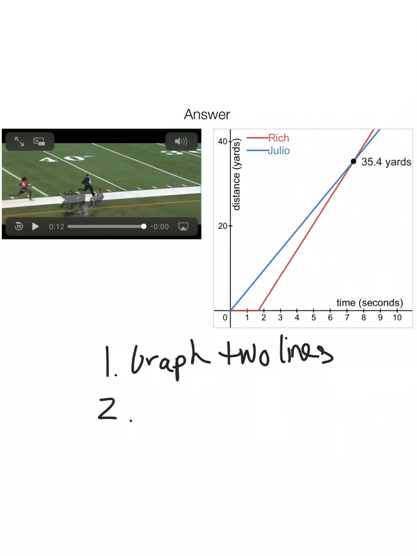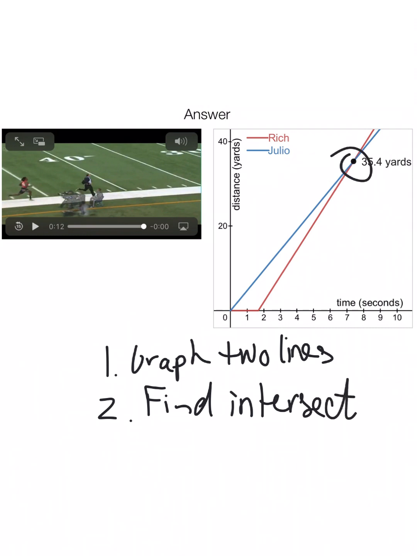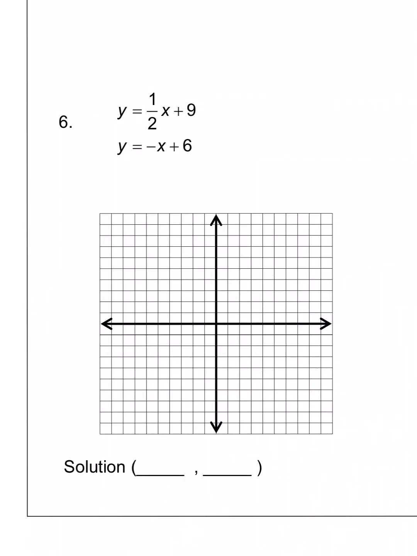And then number 2 is find where they intersect, because we want to ask if they do intersect, which we'll talk about later, which rate would be 35.7, and it looks like it's at about a time of 7. So they intersect at the coordinate 7, 35.7, which means that is the time at which Rich and Julio were in the same position. Okay, so for Elastic, you'll have problems like this where it will be in the form of y equals mx plus b.